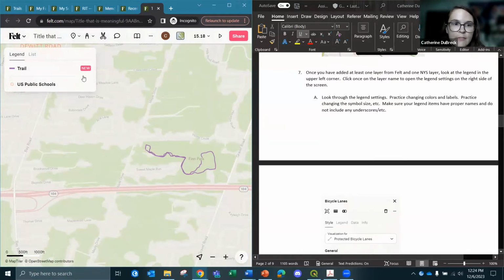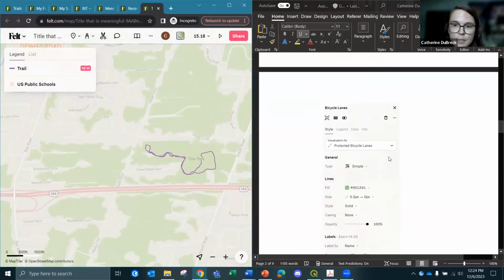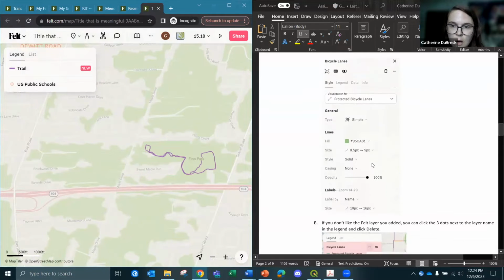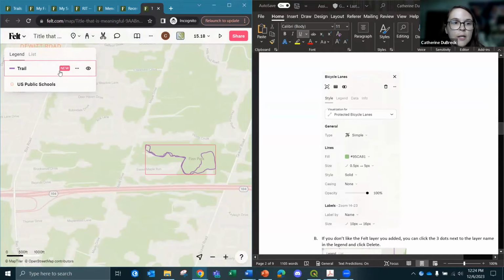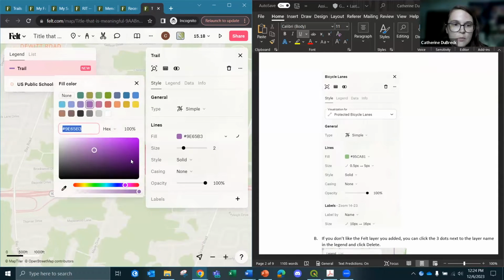And then once they have added two layers, I encourage them to have some screenshots on how they can edit the symbology. So you just click on the layer in your legend, and then this little symbology menu appears. So you could change the color.